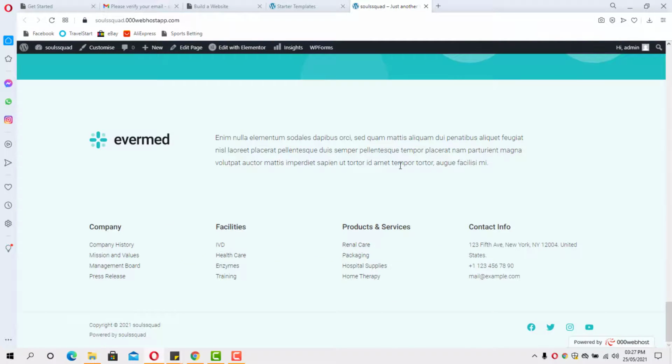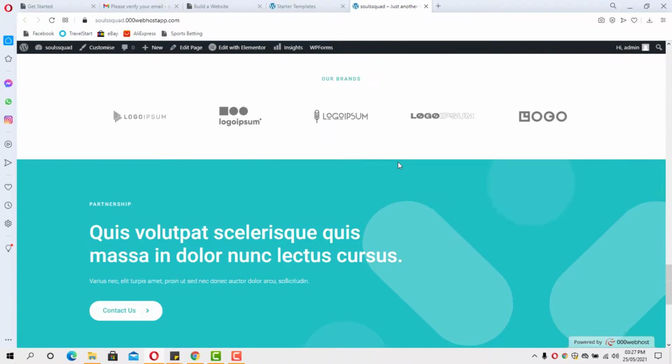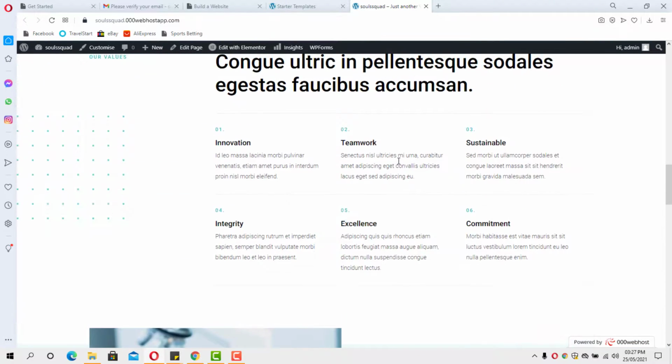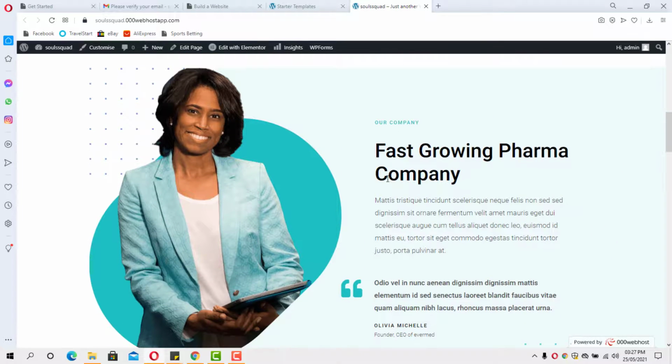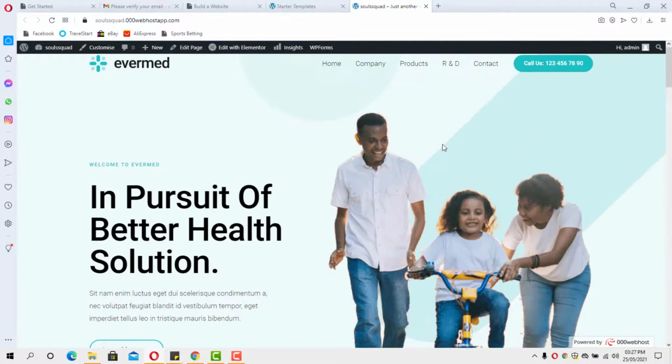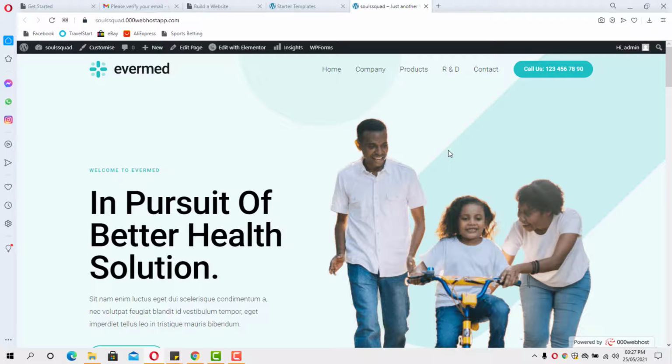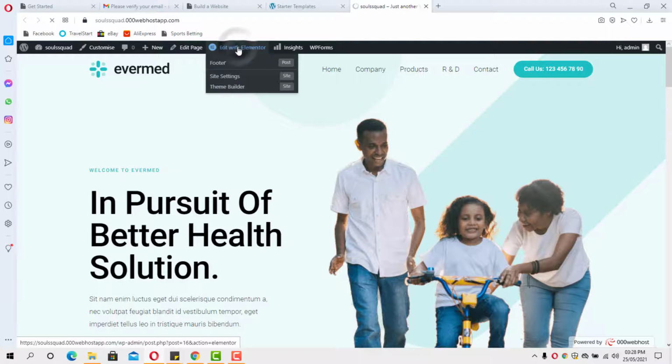Before I end this video, I want to show you finally how you can edit these pages to something more beautiful. Like this picture here, you want to make it your picture, you want to put your own content here and all of that. Since we imported this template using the page builder Elementor, we are going to edit this page with Elementor. If you come up here at the toolbar, you see Edit with Elementor. You click that and you have the option to edit this page with a drag and drop feature, and that's amazing. So Elementor is loading up. We'll allow it to load and we'll continue the tutorial.